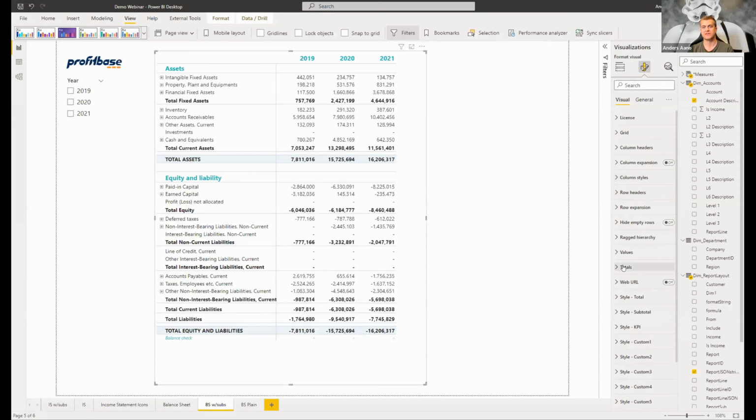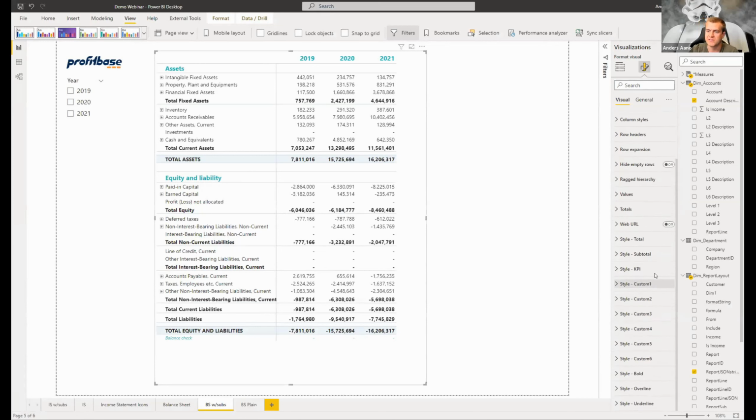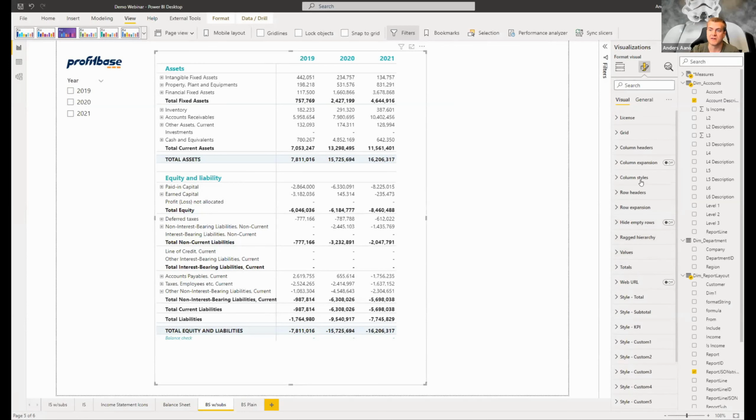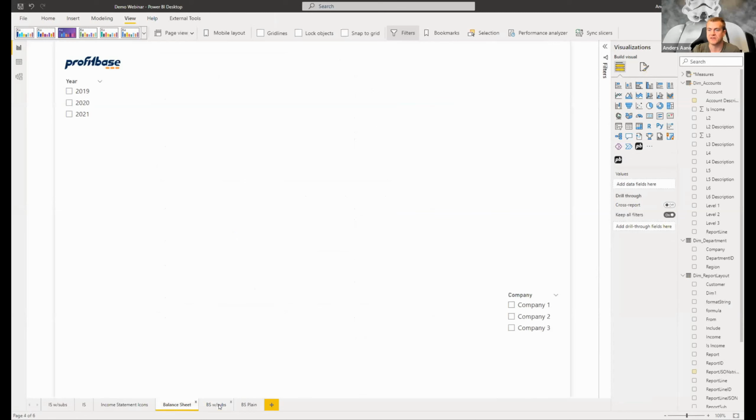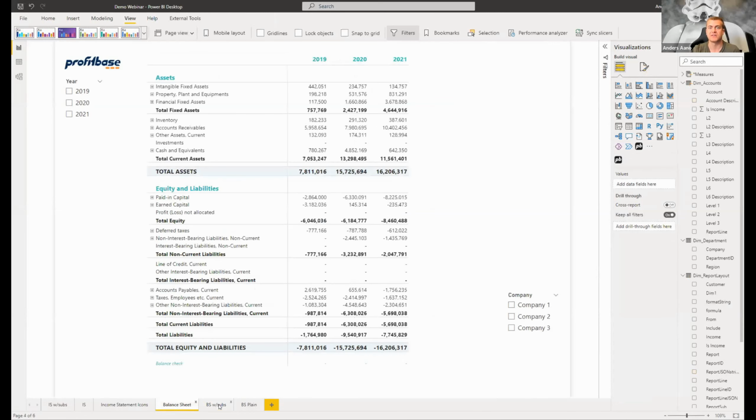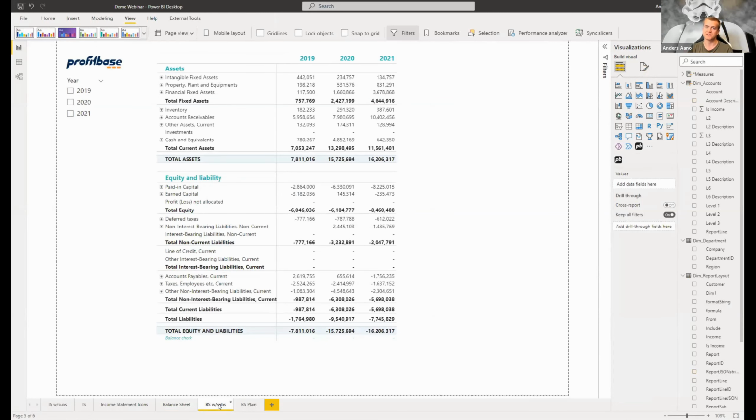So now in that file, I have a pre-made setup for how my totals should be defined, my subtotals and every other style, but also my column headers, which font colors they should have, and their size and the margins and everything can be put into one theme file. So if you make it once there, you can reuse it, and that's going to be applied to every visual on every page in your reports. So that makes it a lot easier to get the right consistency across every report.